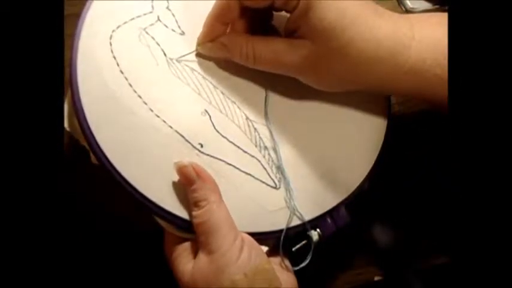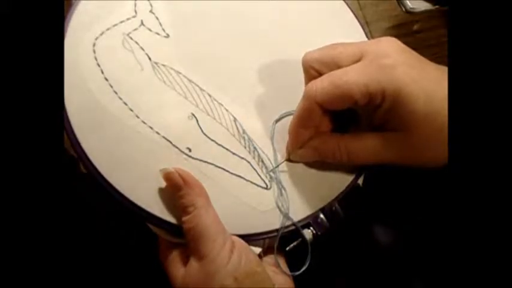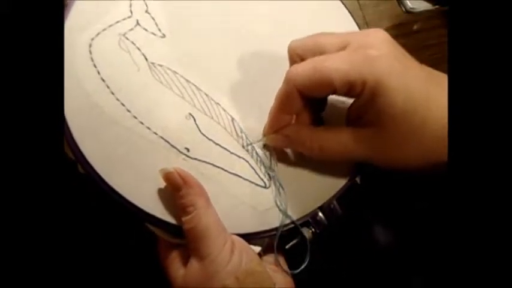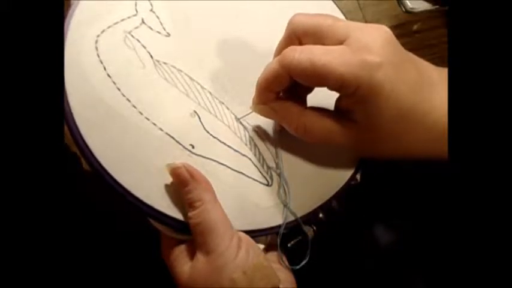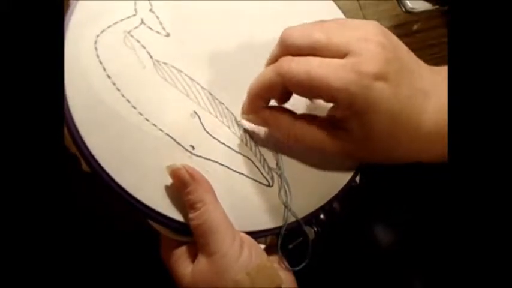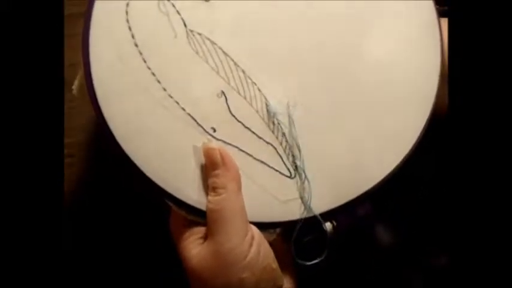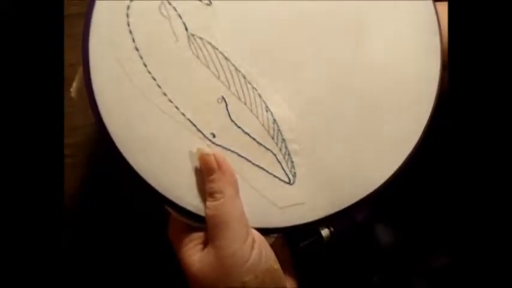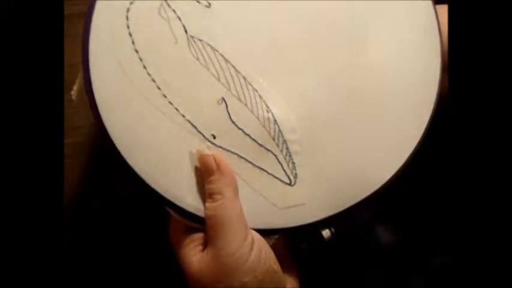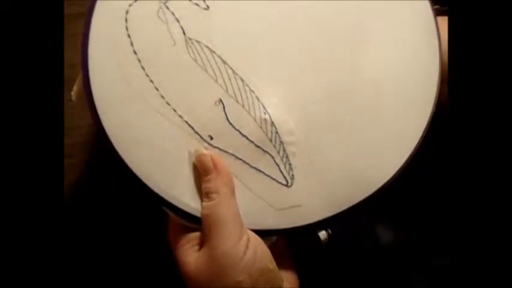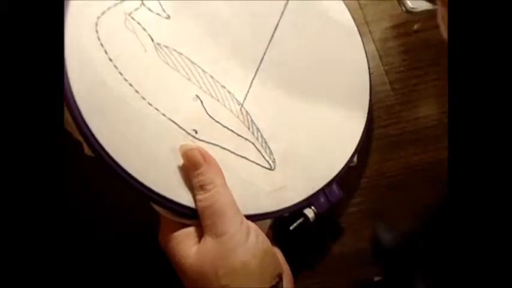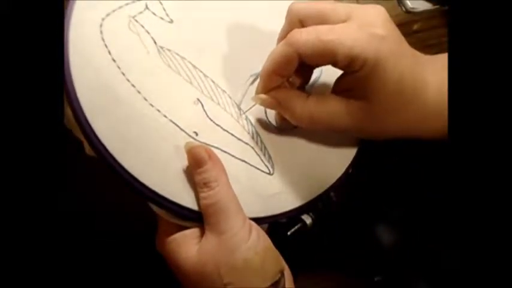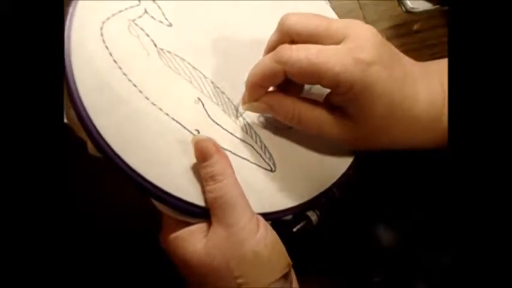I basically did a running stitch this way, and now I'm going up and down these lines again using the whole bind stitch, making sure to keep my needle straight up and down with nice and consistent stitches.